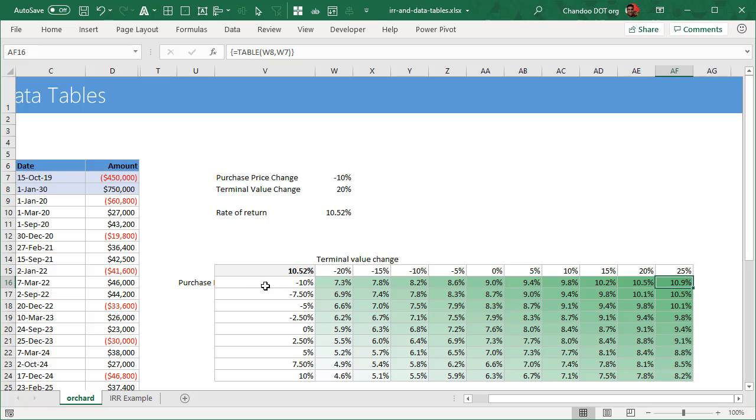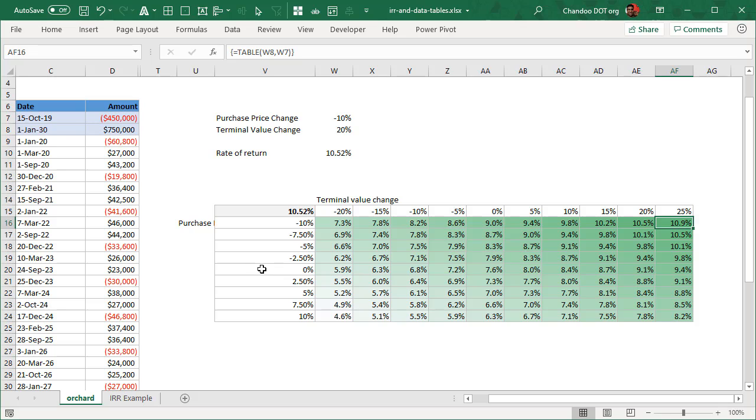That means if you can negotiate the purchase price down by 10%, and if you can sell it off with a terminal value where the value goes up by 25% from your initial estimate of 625,000, then you will get 10.9%. Now, obviously, this is a very poor kind of data table, mainly because we have a certain amount of control over purchase price. That means I can negotiate with the orchard owner and maybe bring down the price a little bit using the skills. But terminal value is something that is happening way ahead in future, and we don't really have any control over what that terminal value could be.